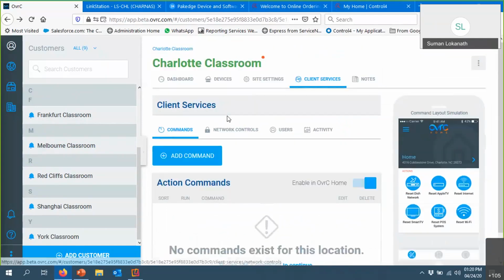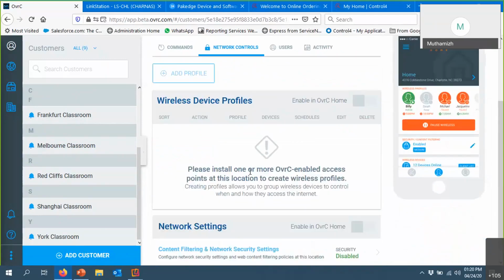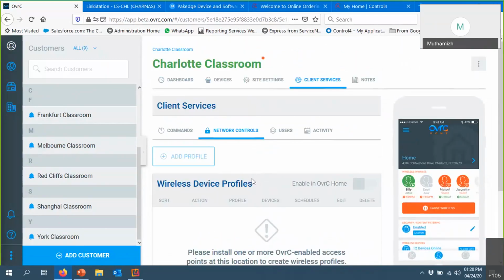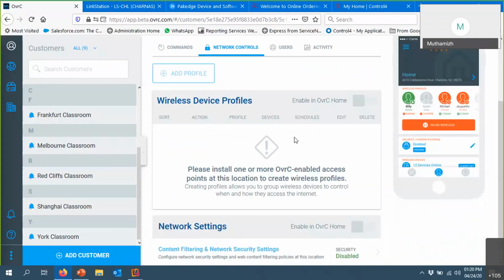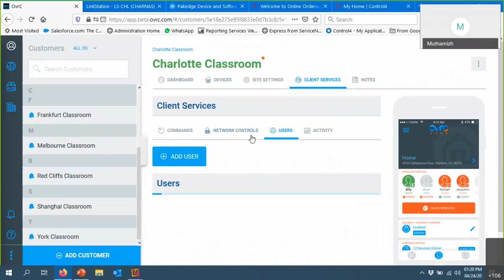So that's the detail. And if you have any of the Araknis or the package products, the customer will also get network controls. Maybe if my kids are watching the internet more, and I want to pause them, I can just go and pause the particular device. All those categories will be available. So you have the entire QoS setting and everything also. And if you have multiple users, you can add multiple users as well. All these things are pretty much possible with the OVRC app.